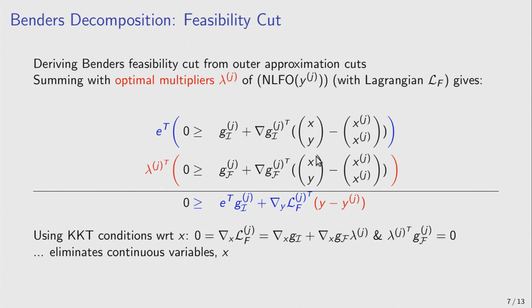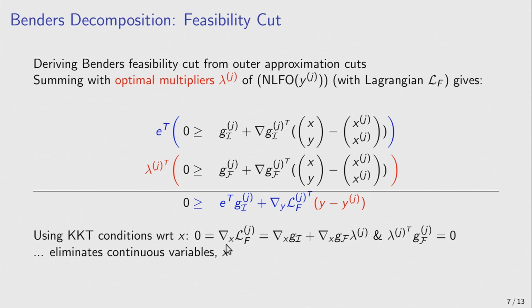And you can do a similar thing for the feasibility problem, and I made the same mistake here. So this should again be a yj, not an xj down here in the second term. It's a first order Taylor expansion, and you do the same trick. You solve your nonlinear feasibility problem, and now you have infeasible and feasible constraints that are indexed by I and F, and you sum them all up. And if you do that, then again you get this cut down here. You have a 0 on the left-hand side. E is the vector of all ones.